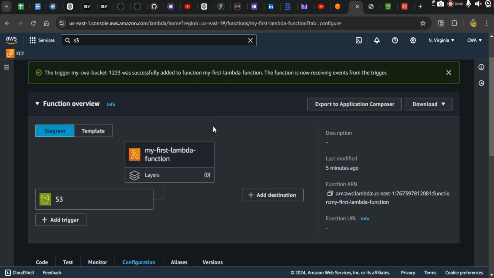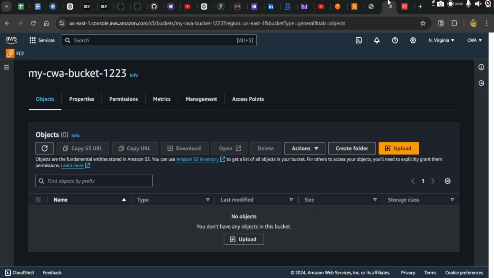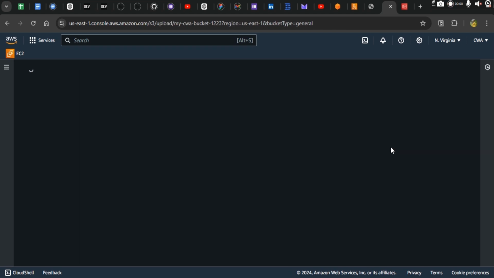So the next thing we are going to do is actually practicalize what we have just done. So we'll move over to S3, and over here we are going to be adding an object to our bucket. So when we add this object, it's going to trigger our Lambda function to return to us the type of content that this object is.